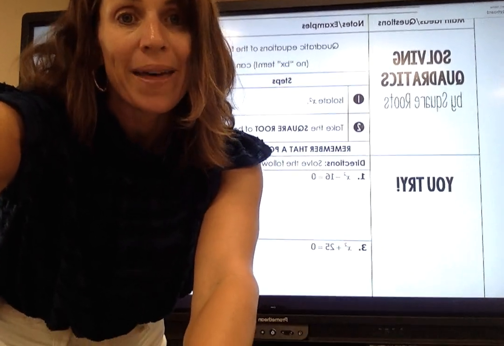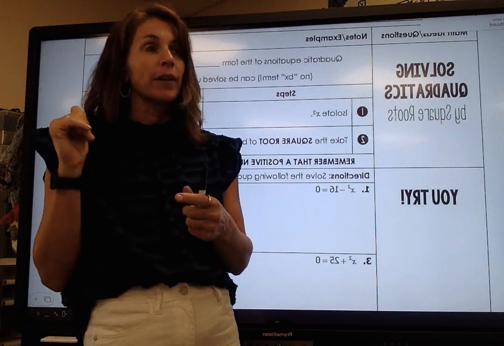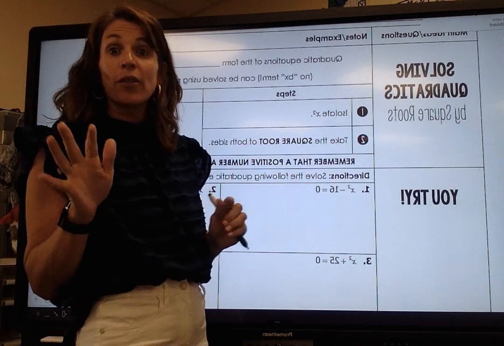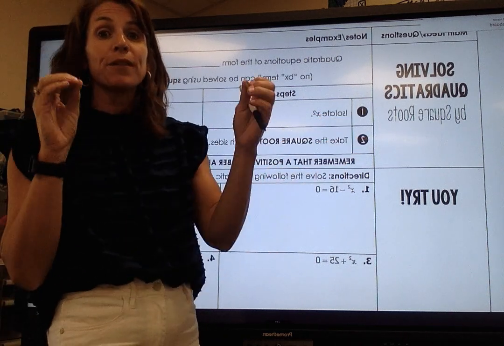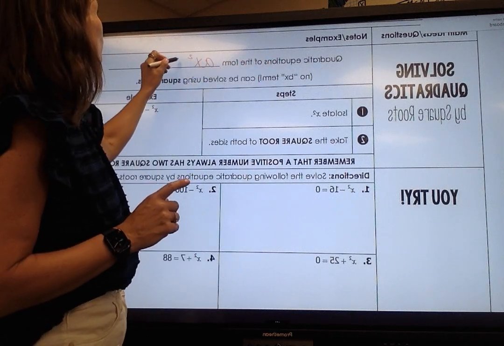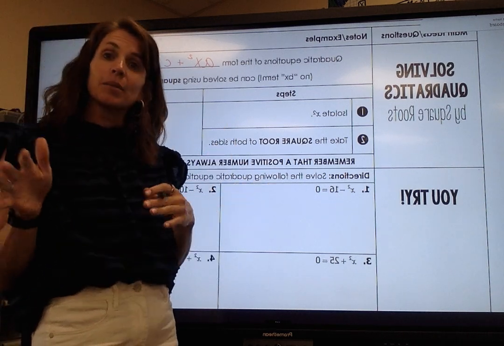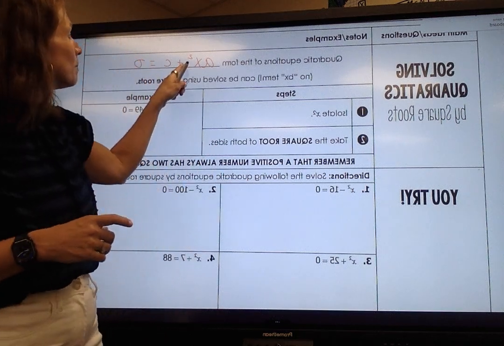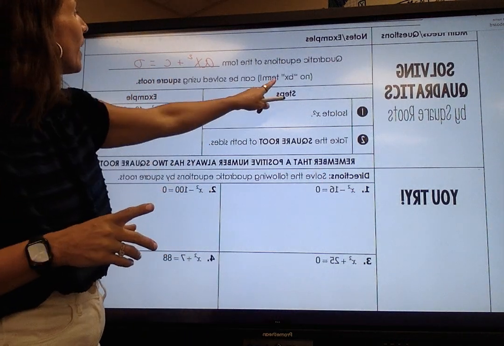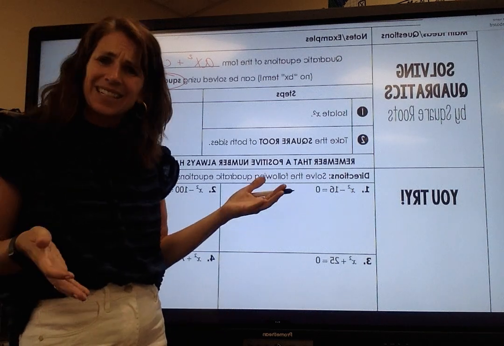So there are different methods to solving quadratic equations. We've already looked at factoring. We've looked at graphing. We also can solve quadratics by square roots. Now, you can only use this method when it fits a certain form. So quadratic equations of the form ax squared plus c equals 0, those we can use this method, and it's simple and it's fast. Notice it's missing your linear term, right? That's what it's missing. So when we have no bx term, we're going to use the square root method to solve it because it's fast and it's easy.